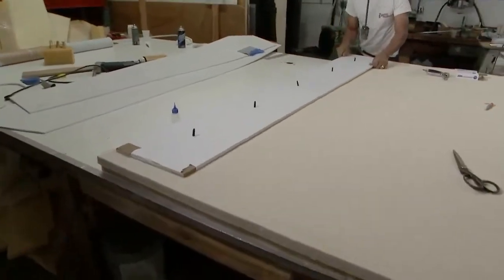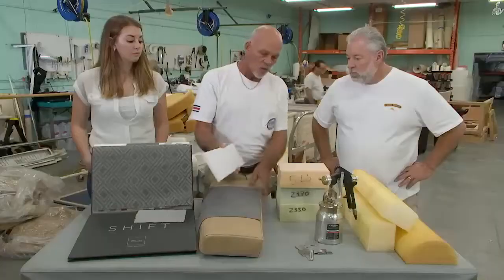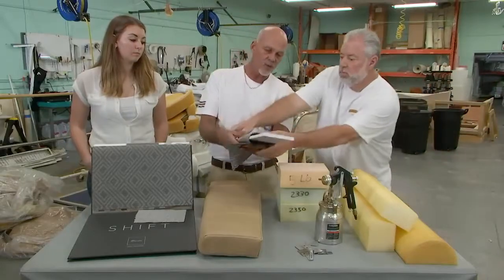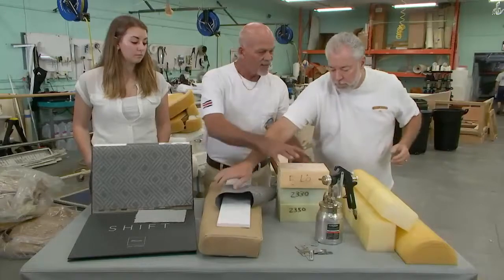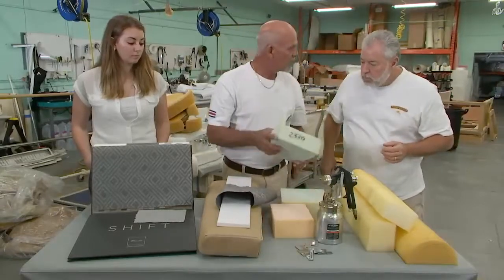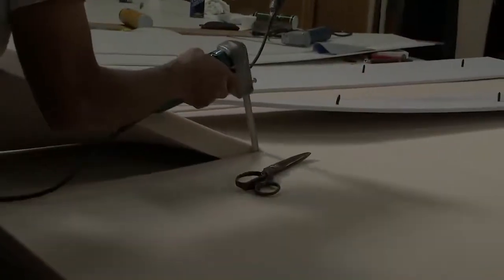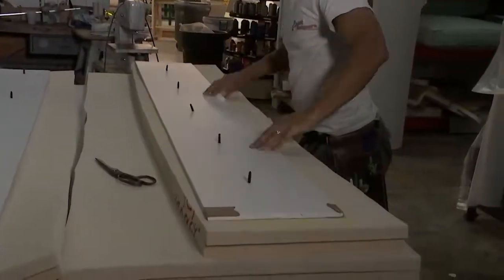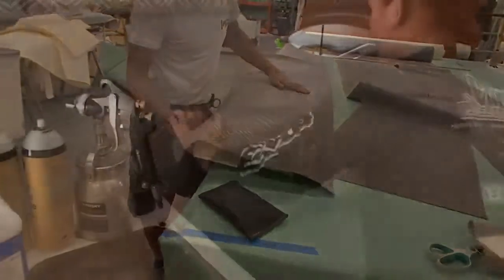And because this is both seating and a backrest, we're not just going to cover this to get the accent. If this was the front of a shelf, we might just cover it with the fabric. But instead, we're going to apply the same polyurethane foams that were used in the hull. We're going to probably put a 2-inch polyurethane. So we would glue it to the PVC board, and then the fabric will go over top of that, and we'll get a bolstered effect around the perimeter of the seating area.